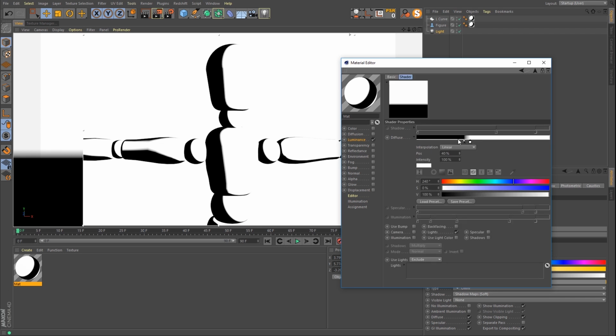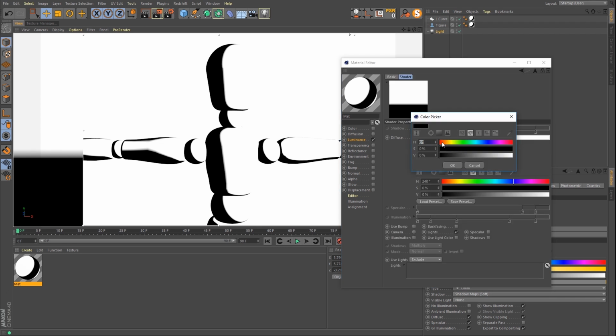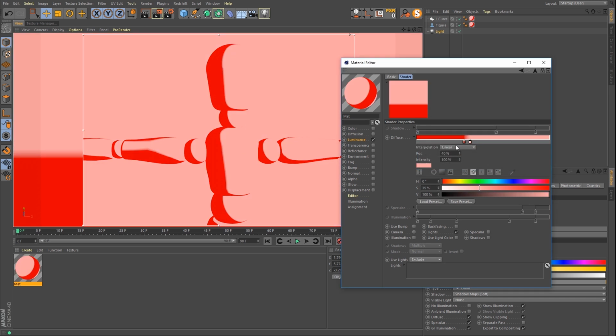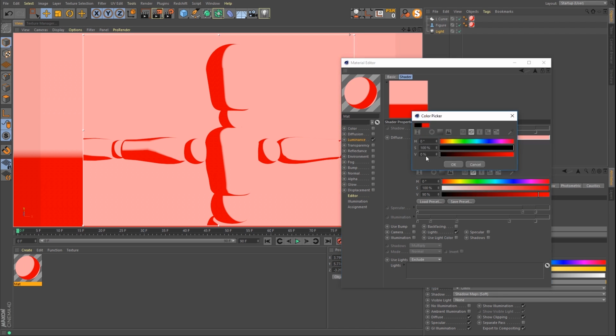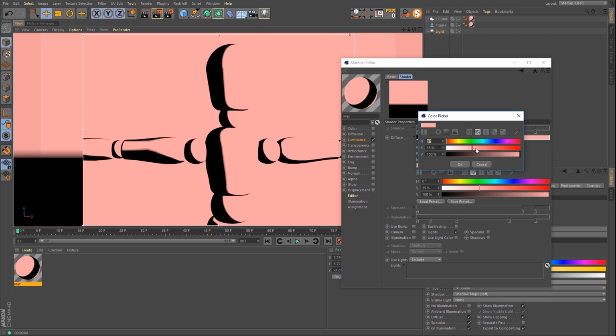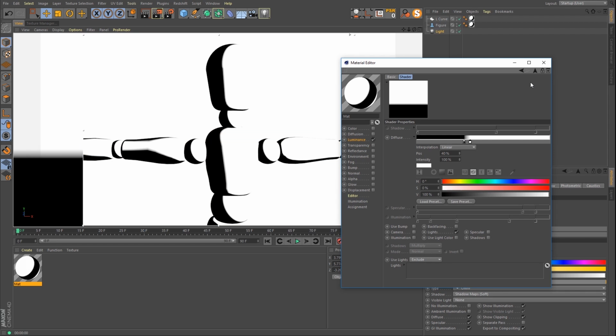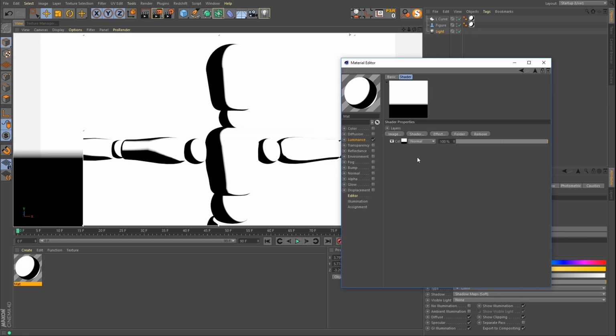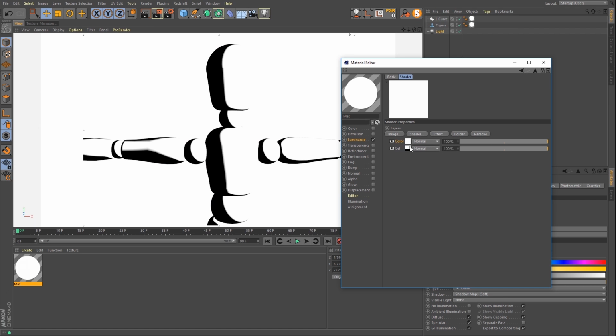So instead of having to worry about, if we're doing a Spider-Man red, it helps to kind of have some color theory to know how to mix these. I'm not great with that. So what I like to do instead is work in layers and then just add a base color.